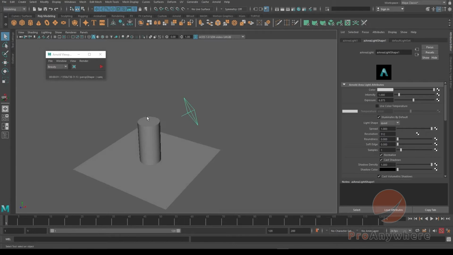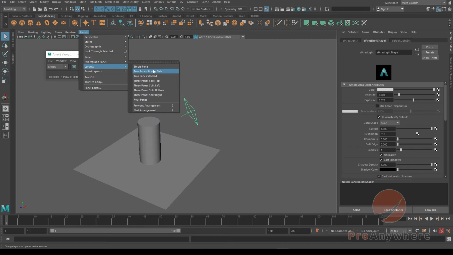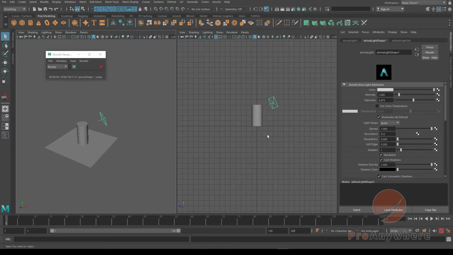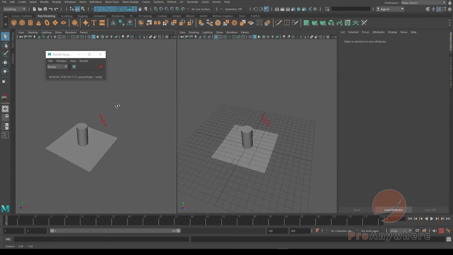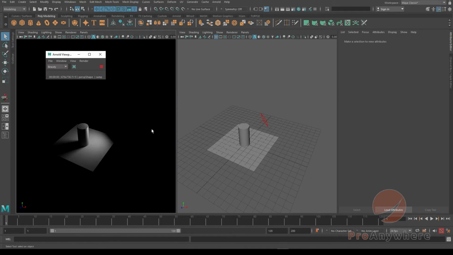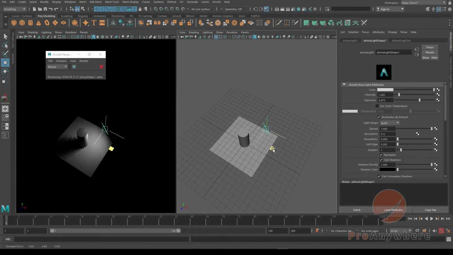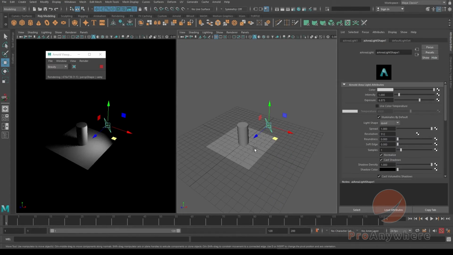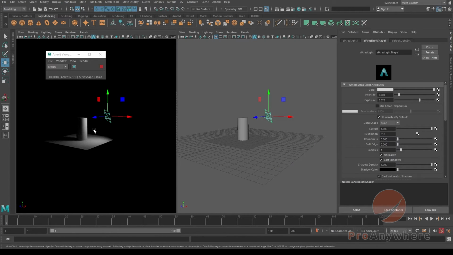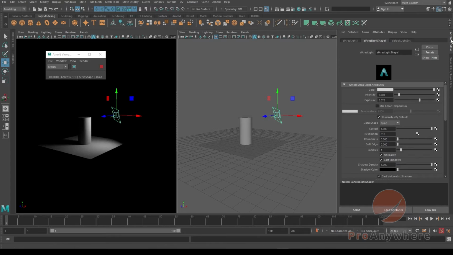And one workflow you could do is go to, let's say, panels, go to layout, let's say go side by side. And here, I could basically go around, and in this panel right here, I could still have Arnold, go to this light and move it around, and you'll see it update. Well, the thing is, this is also the same viewport, so if I move here, they'll change. If you want to keep that static, you could set up a camera. But just for this demonstration, one other thing you could do, I'll just close that.